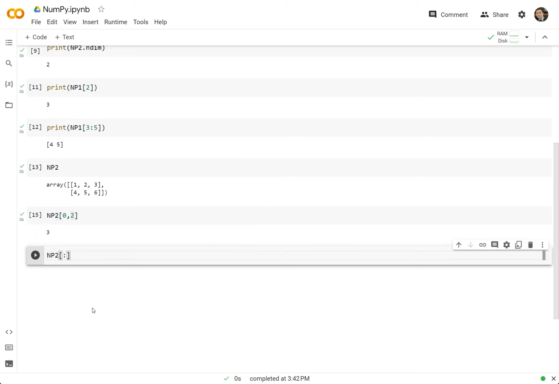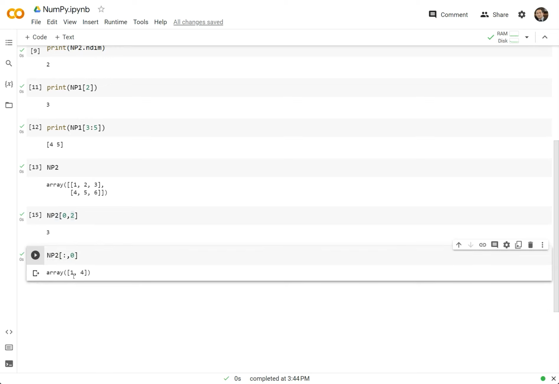That's for rows. So I want all the rows, put comma, now it's time for columns. For columns, we only need the first one. What is the index of the first one? It's 0. So if I run this right now, it should give me 1 and 4 only. See, array 1 and 4.